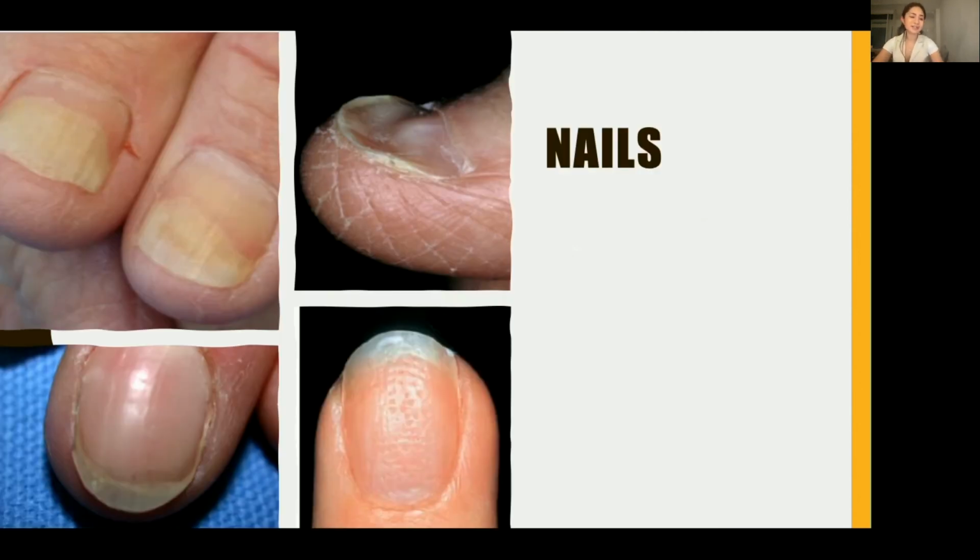And I just think nails are good to touch upon. There's an animation there if you just click. So you get pitting. Pitting is basically just punctate depressions of the nail plate. You get that sometimes with eczema, psoriasis, or alopecia areata, which we didn't cover today, but we will do in later talks. Next slide.